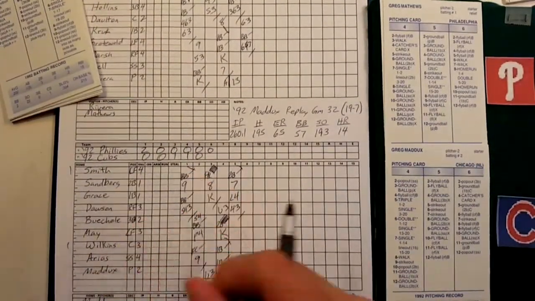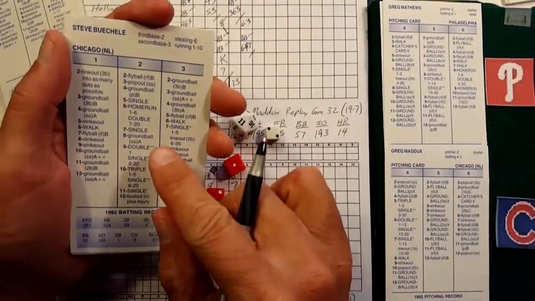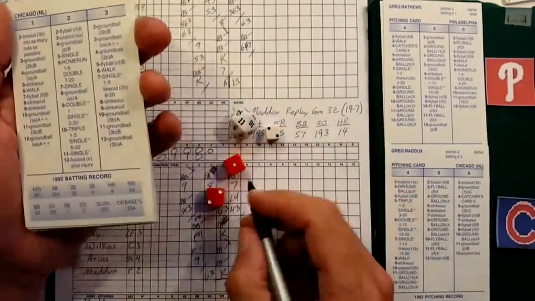Bottom of the 6th. 2-2 ball game. Steve Buechele, 2-3. 2-3's a pop out to short.